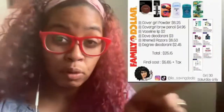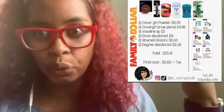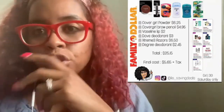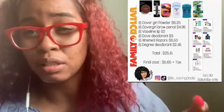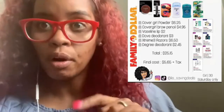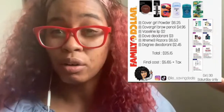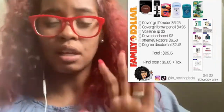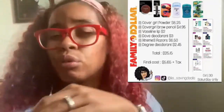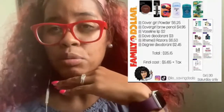So when you have a deal such as this one right here, and it's supposed to bring you out to $5.65, and there's one thing that's going to throw you off, or they don't have it, make sure that you put yourself in a good position to find something else that's going to equal up to that amount. Or be sure to find a different coupon to use that you know is still in your account. Never Debbie Downer yourself and say I can't do this deal, just substitute, or I guess don't do it at all. It's totally up to your comfort zone.